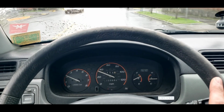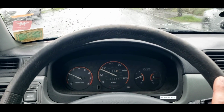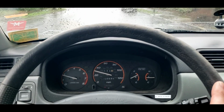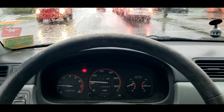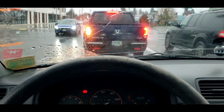Let's get to the shop. Let's get an alternator in this thing. Let's get the oil changed. Let's make sure this car is good for skiing. It's an awesome ski car. It does everything that it should. It's paid for itself many times. As I said, it's been totaled 4 times, and it's been stolen successfully twice. The 3rd time that it almost got stolen, they smashed the window there where Stella is. You can see that cracked window, but they didn't get the car, so we're thankful about that.